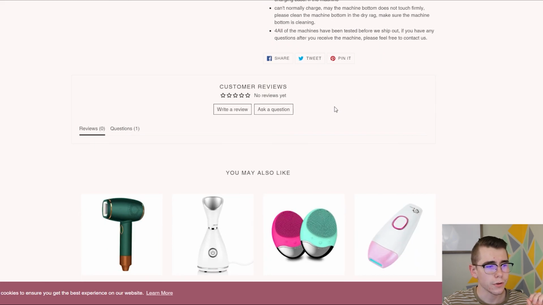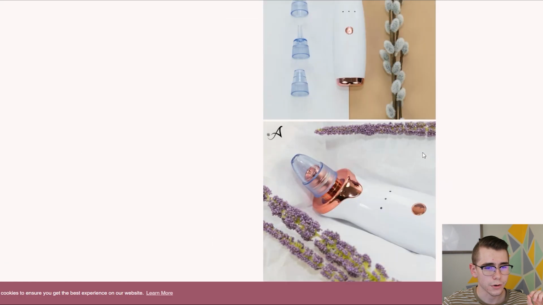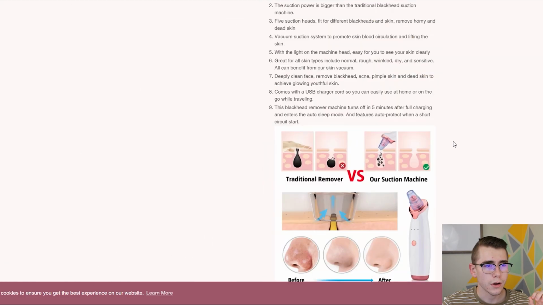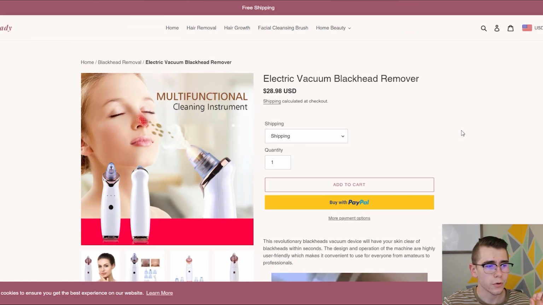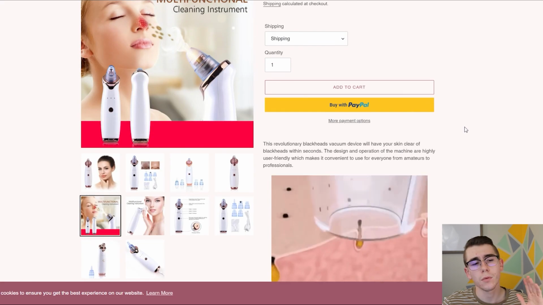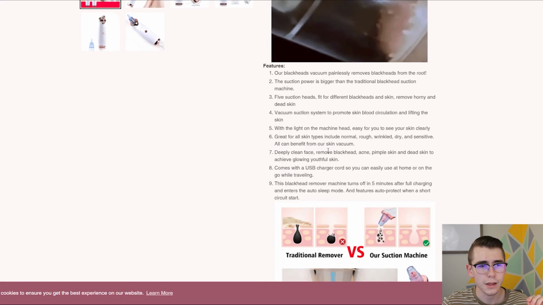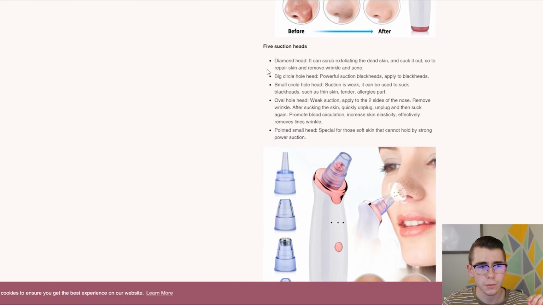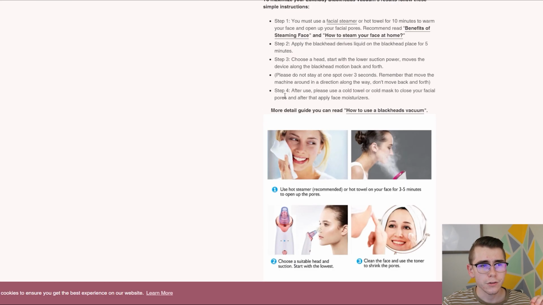They don't have any reviews yet. They do have the upsells, which is pretty cool. So the coloring's good. The branding could be improved a little bit more. They should be a little more selective with their product images, but they are doing a decent job in the description, highlighting the features and benefits, but it should flow a little bit more. So instead of bullet points, you guys should be writing paragraphs, telling a story and allocating everything specifically.